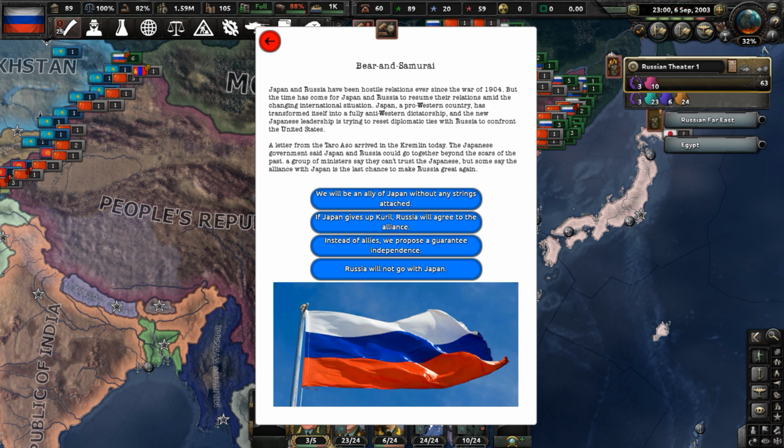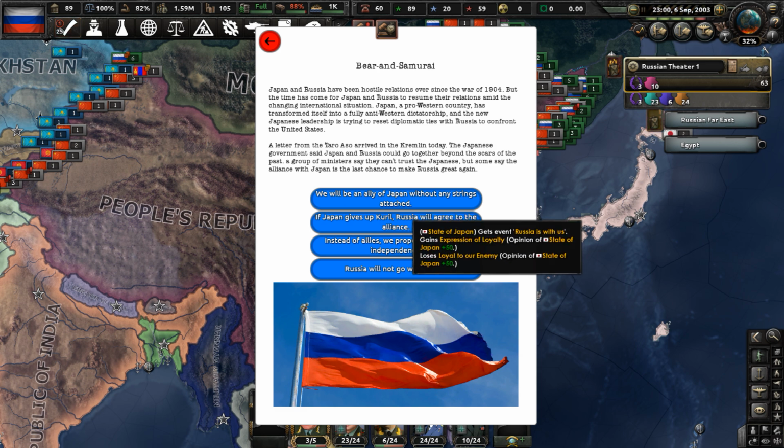A letter from the fascist leader of Japan arrived in the Kremlin today. The Japanese government said Japan and Russia could go together beyond the scars of the past. A group of ministers said they couldn't trust the Japanese, but some said an alliance with Japan is the last chance to make Russia great again.